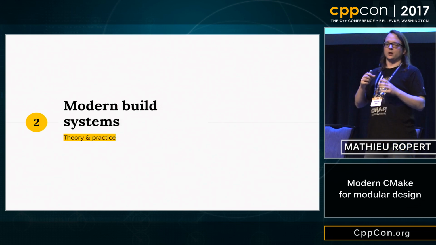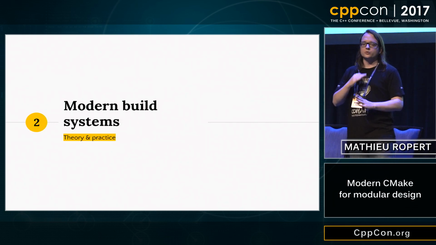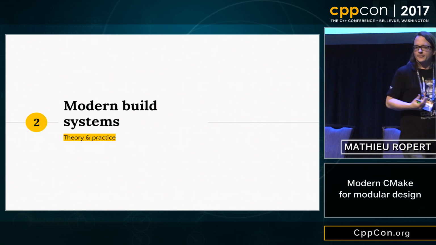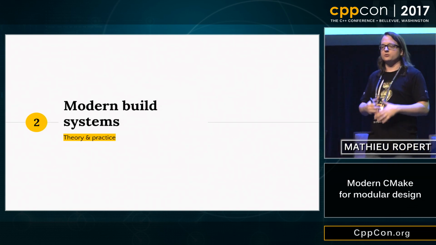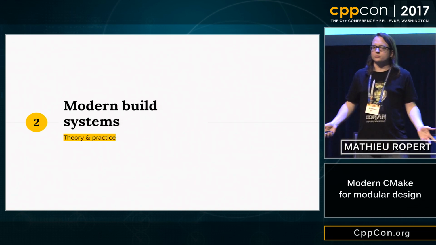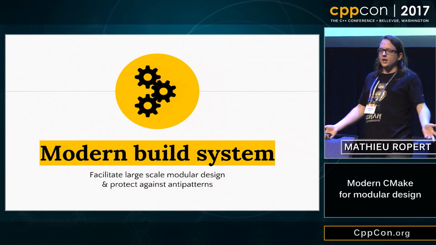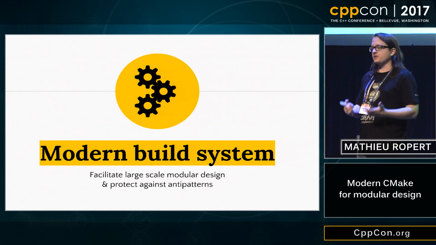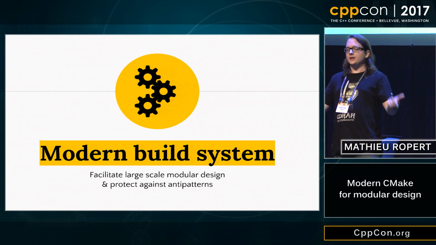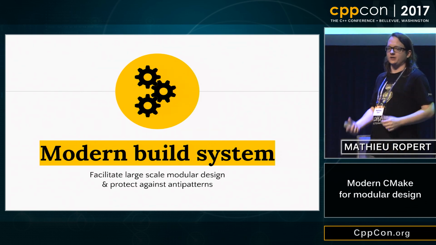You only ask for what you use, and the system will forbid you to use something that you did not declare. And that's the key. If you do not declare something but you can use it, you will have a problem, because it will slip through at some point. And that's exactly the idea of a modern build system. It protects you against bad patterns, and it helps you leverage that to make sure that you keep a clean architecture.